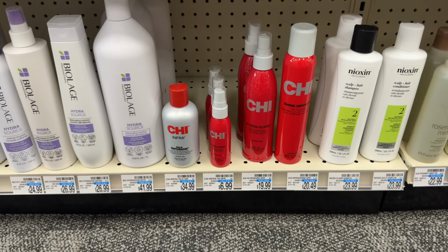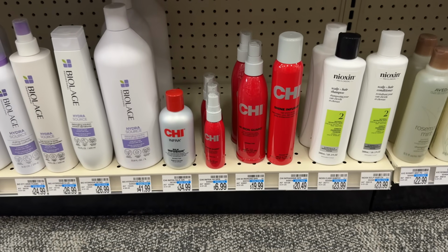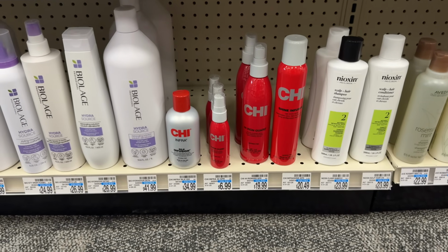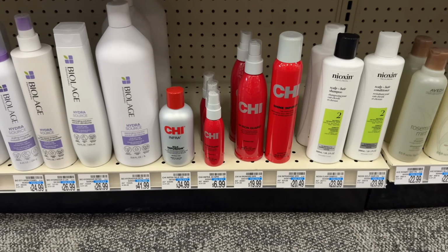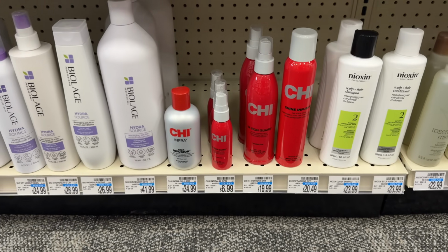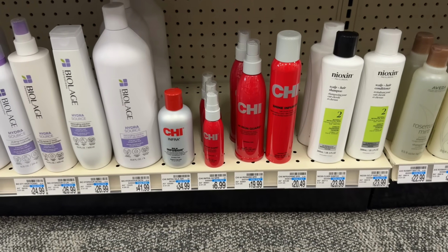Getting into some new deals that we can do using our 10 off 40 hair care CRT. First, we have these Chi small size thermal sprays. They are $6.99 and these are participating in the buy two get back a $10 extra bucks. You can grab two for $13.98. You'd pay that, earn back your $10 extra buck, making it just $3.98 for two of them. And of course, cheaper using our 10 off 40.